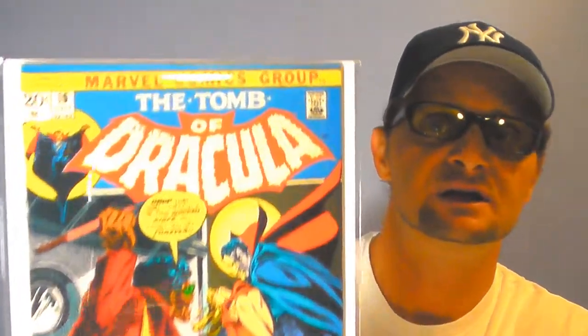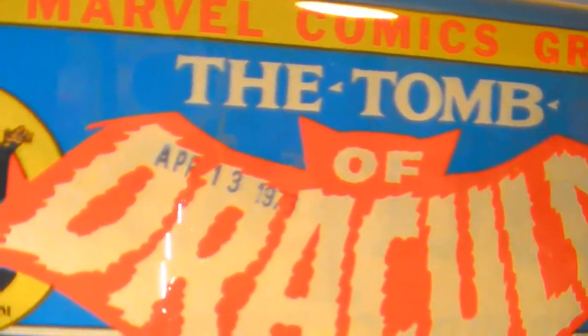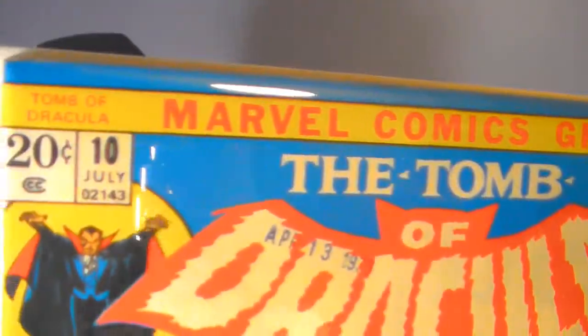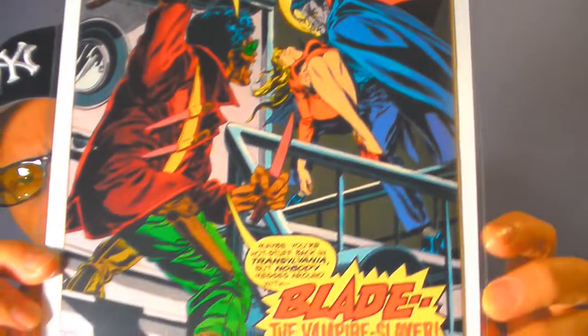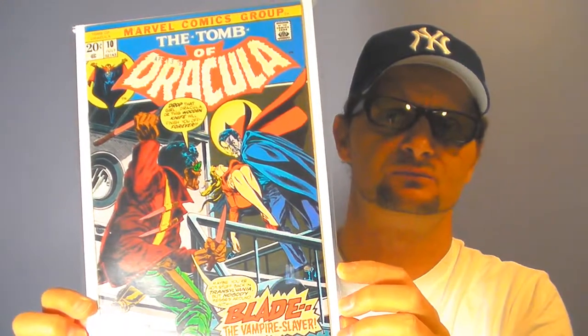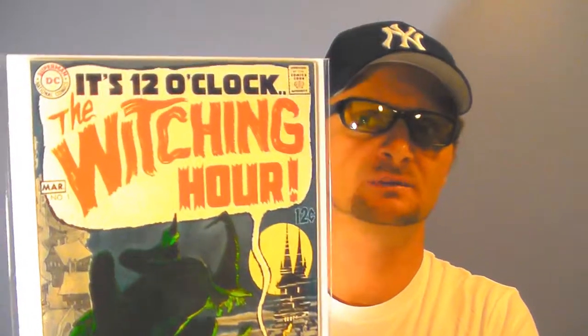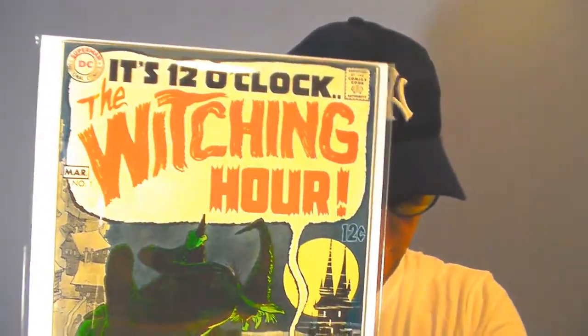It's really clean. There's just a date stamp on the title, you can see there. Other than that, it's really tight, nice corners, nice colors, very flat. This would sell for about $200. Here we have a Bronze Age comic, The Witching Hour, number 1.